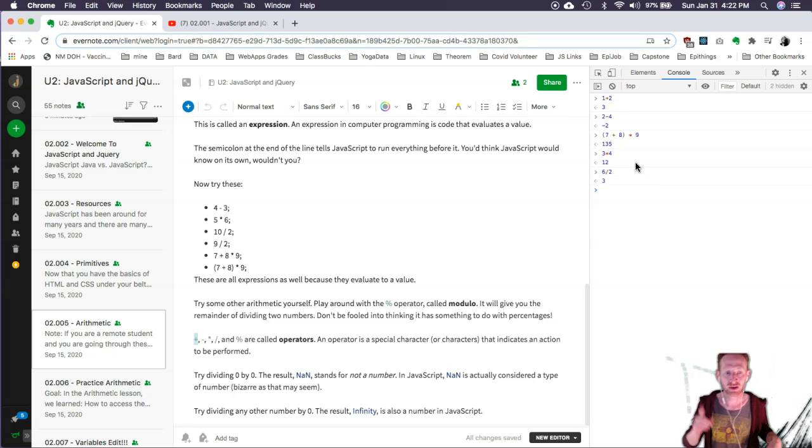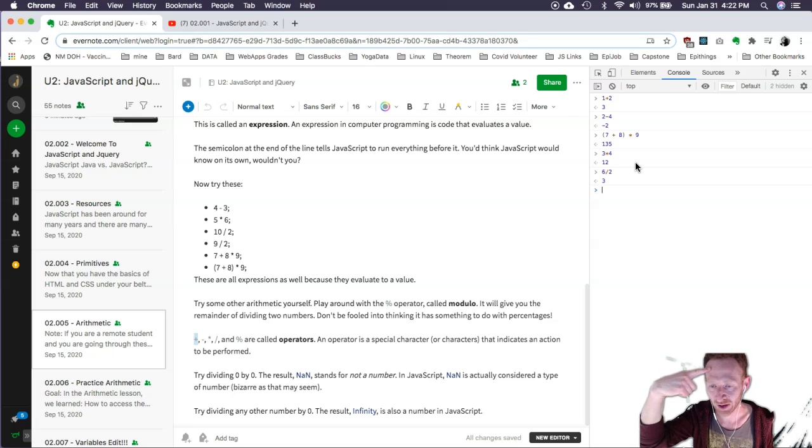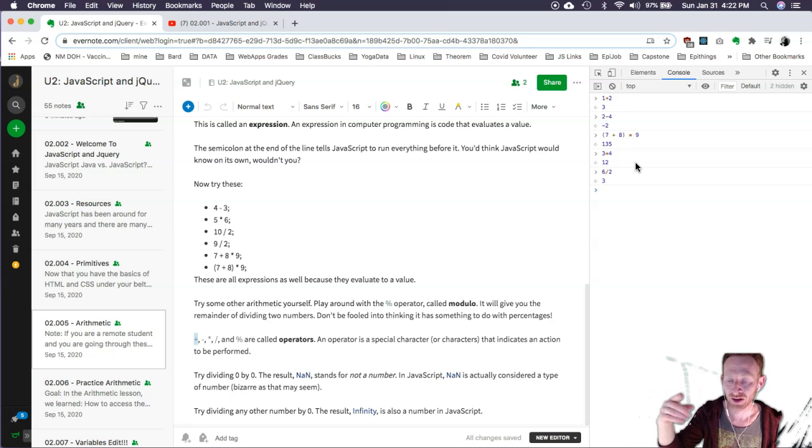Booyah. So it has those 4 classic ones, and then it also has a special one called modulo, which is really cool, and it gives you the remainder. So think about 12 divided by 5. Does 12 divide evenly by 5? No, obviously. Two fives gets you to 10, and then you have 2 left over.